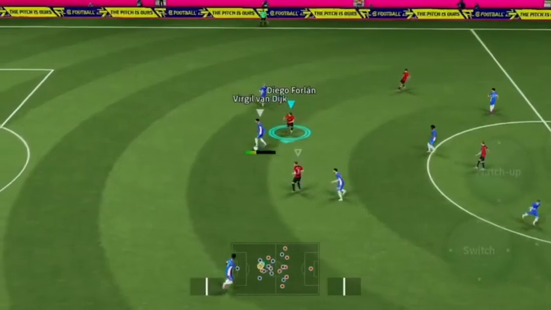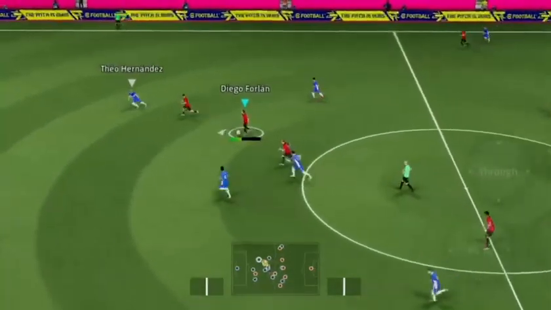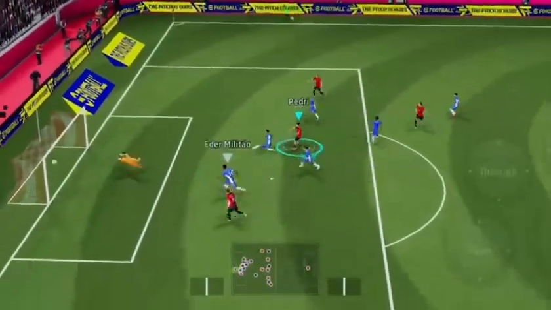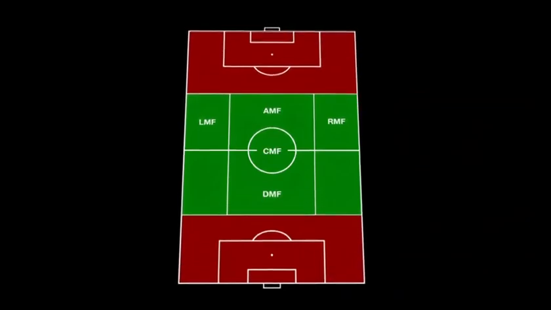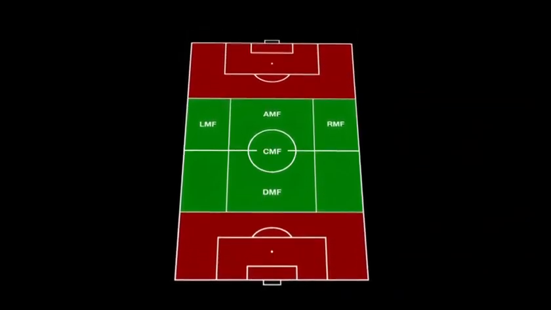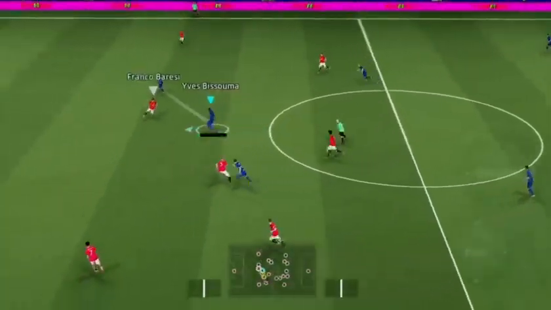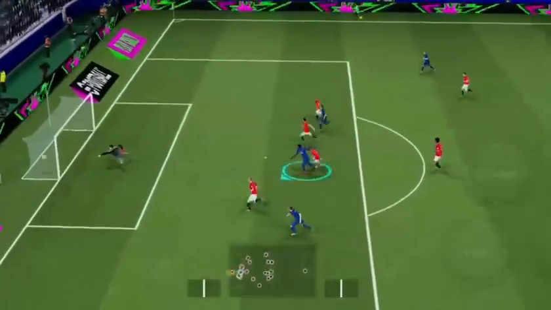1. All action defender. First, we have all action defender. This behavior makes the player much more active when the team is defending. He will run back aggressively and respond to the opponent's attacks instead of simply staying in his normal attacking position. This behavior is available for AMF, RMF, LMF, CMF, and DMF. So if you have an attacking midfielder or central midfielder with this behavior, you can expect him to contribute much more when your team loses possession.